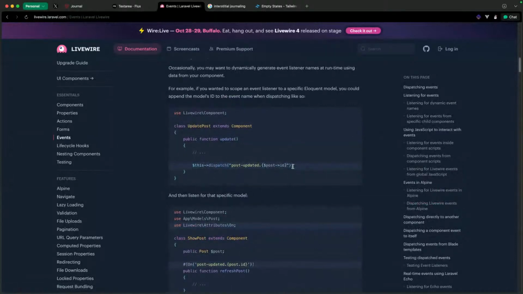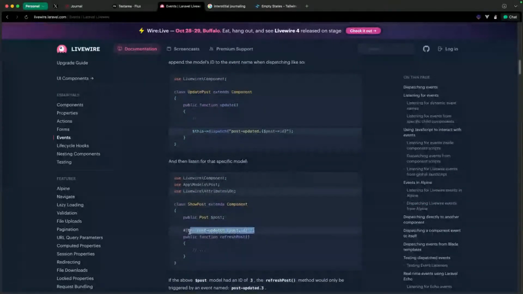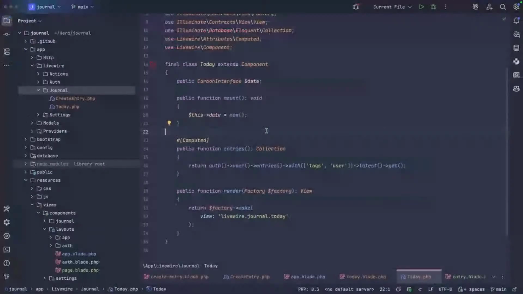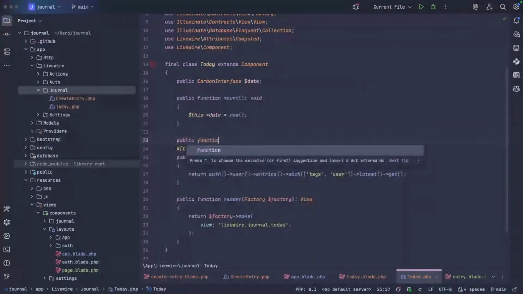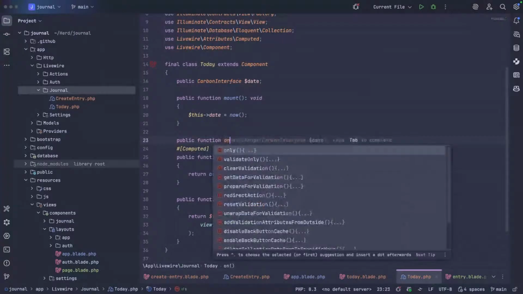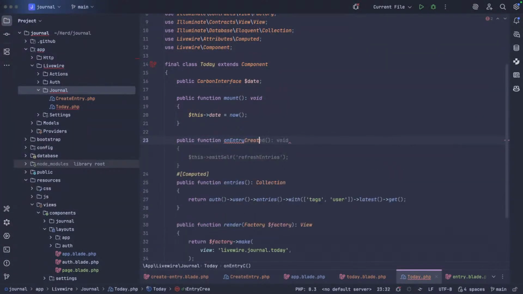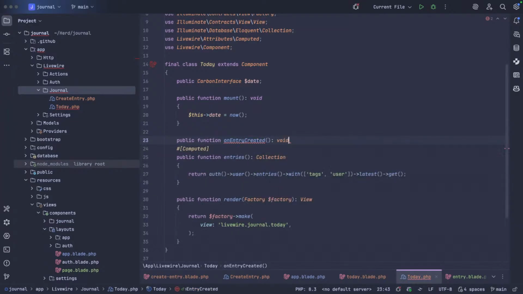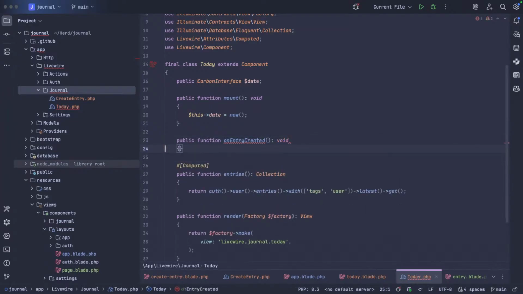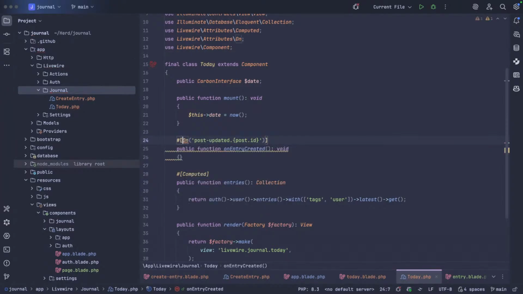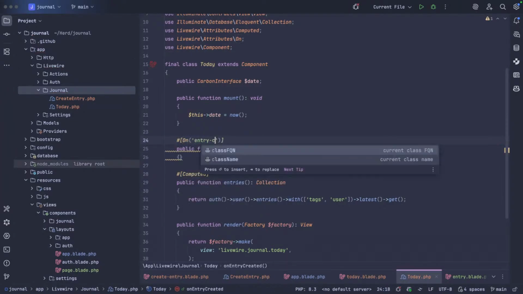This dispatch that on that. Public function on entry created. I'm just going to do a void on that one. We're going to do something in there. That on entry created.